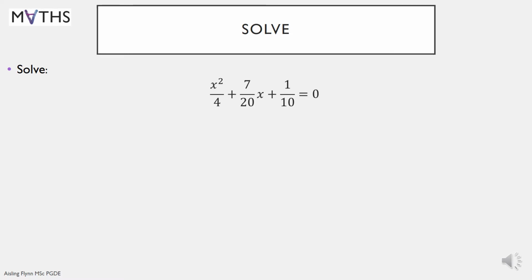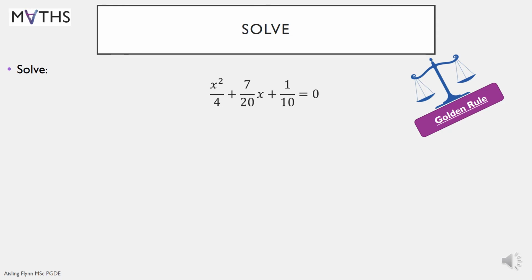Looking at this, however, it's quite difficult as it stands because we have fractions. It is difficult to work with fractions, especially fractions with different denominators. So recall the golden rule of equations. If the equation reads left equals right, you can do whatever you wish to the equation, providing you do the same thing to the left as you do to the right, to keep it balanced, to keep left equals right.